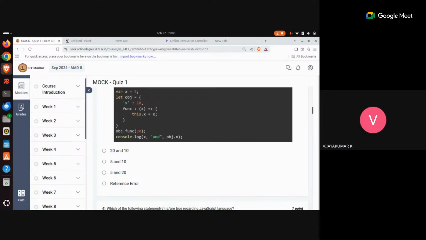Okay, fine. What about the third person, or the people who think that the third option could be correct? Sir, is this code run in the browser or not, sir?